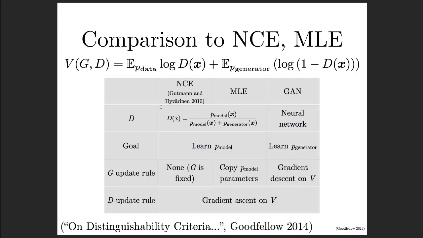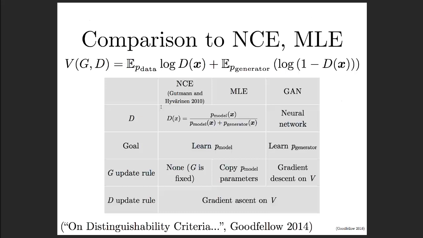So a lot of people look at this and think maybe these two methods are almost the same thing. And I myself wondered about that for a little while. It turns out that this same value function also appears for maximum likelihood if you look at it the right way. So what this value function consists of is, on the left, a term where we sample values from the data and measure the log discriminator function. On the right, we sample values from a generator function and measure the log of 1 minus the discriminator function. It turns out that the differences between noise contrastive estimation, maximum likelihood estimation, and generative adversarial nets all revolve around exactly what the generator, the discriminator, and the learning process are.